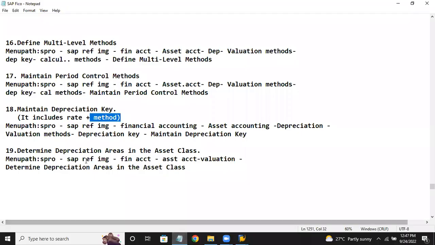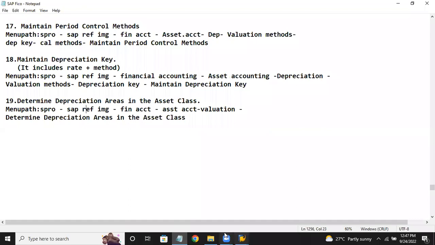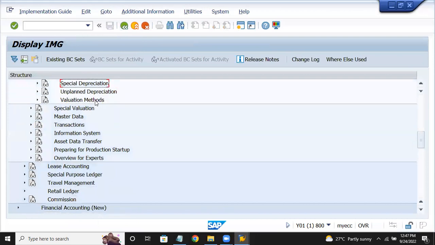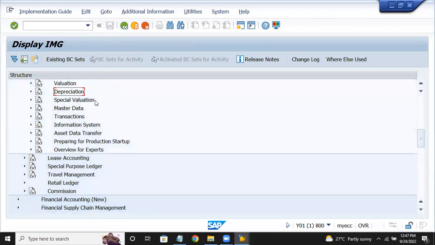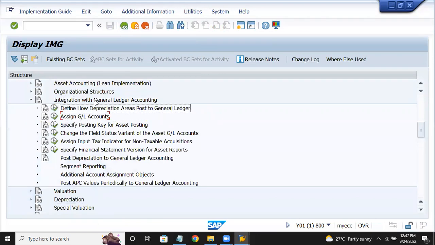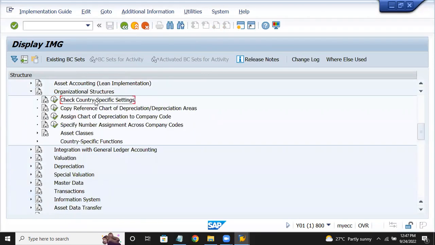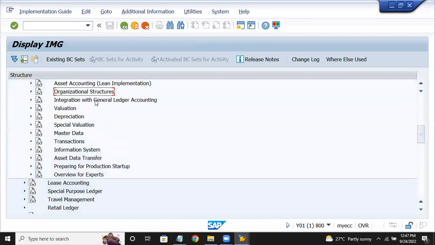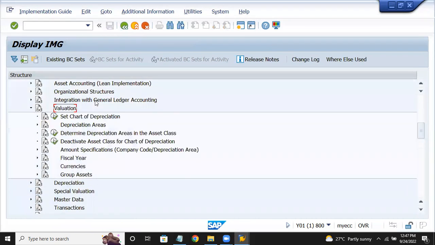And the last step, determine depreciation areas in the asset class.